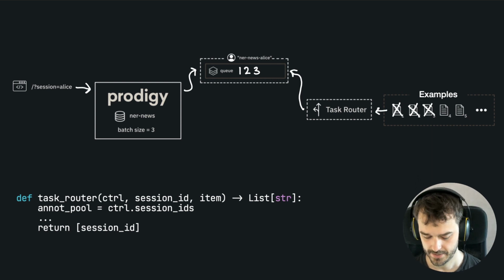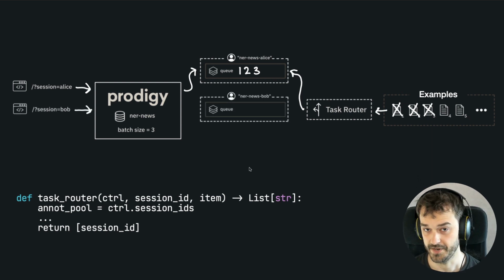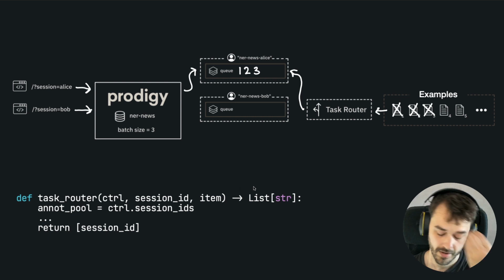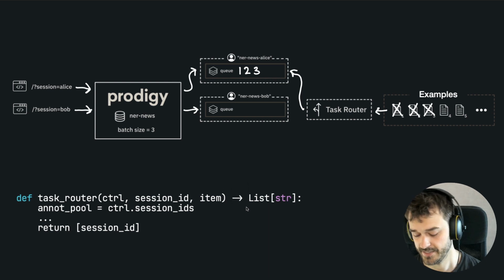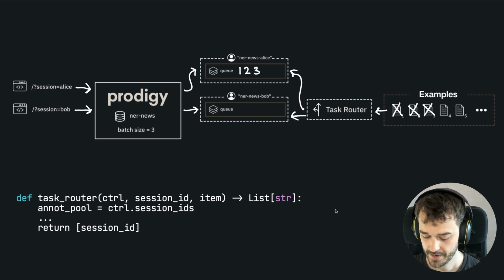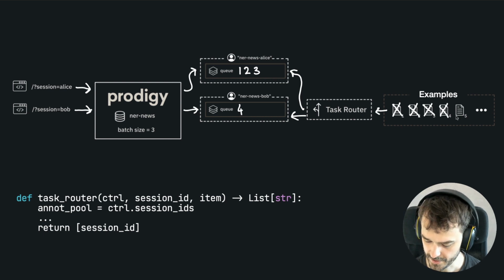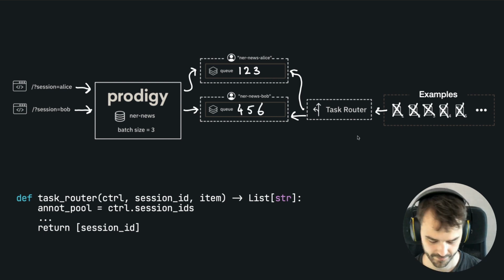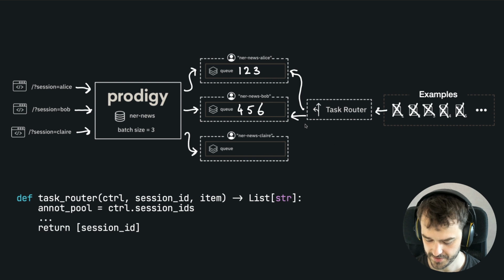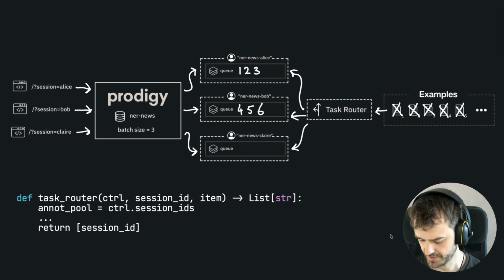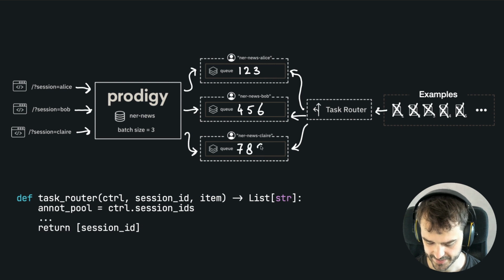That is, unless there's a new user that makes an appearance. Because now, let's say that we have a user called Bob that also comes to Prodigy. Well, then Prodigy again becomes aware of a new session. And this new session will also need new tasks, and then the task router basically kicks in again. In this case, though, the first couple of items are already assigned, so we're going to move on to the next one. So Bob, you could say, would get task 4, 5, and 6. And as you might be able to guess, when Claire then comes around, we again make this new session, the task router kicks in again, and in this hypothetical example, Claire might see examples 7, 8, and 9.